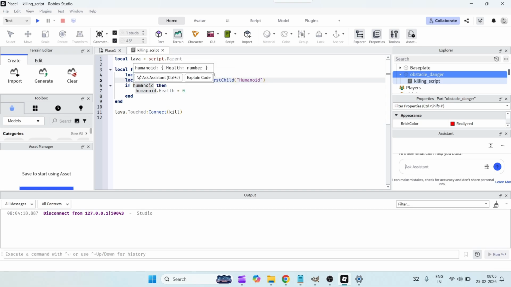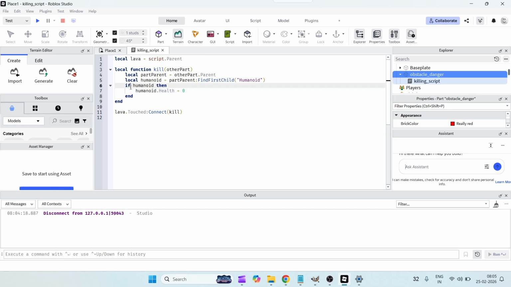Means Roblox automatically tests whether it is a humanoid or not. So if it is another brick, it won't have any health, so health won't be 0. But if it is a humanoid, then it returns true, then we are making the health 0. So it automatically gets killed, then end, the function ends.